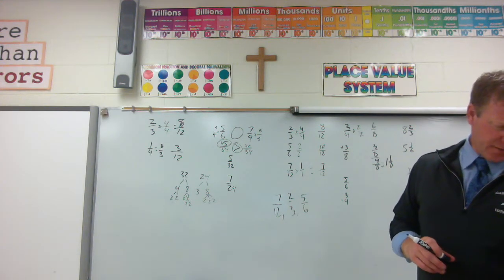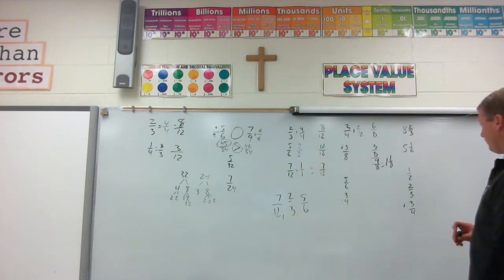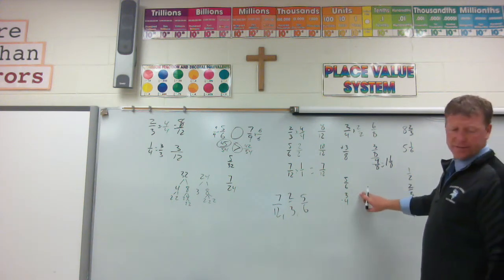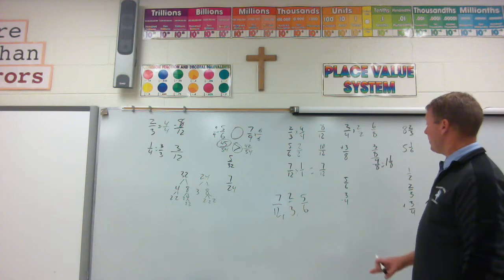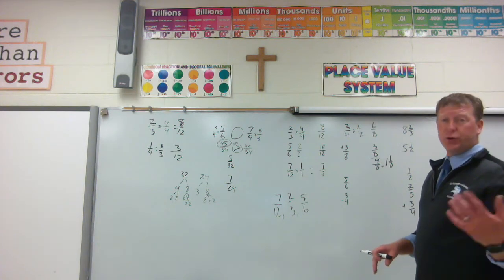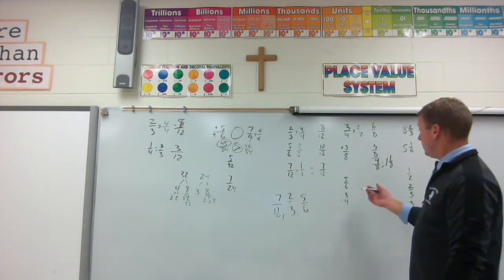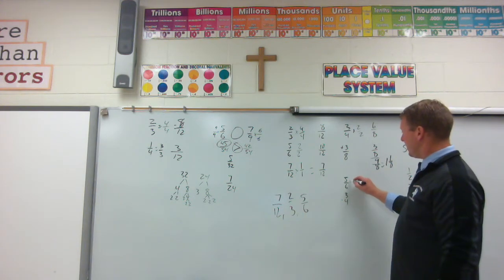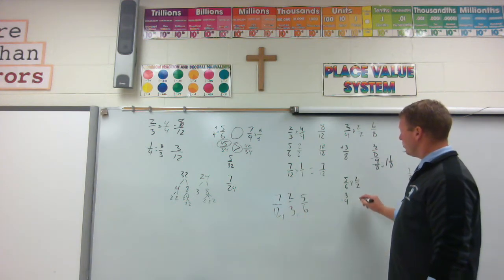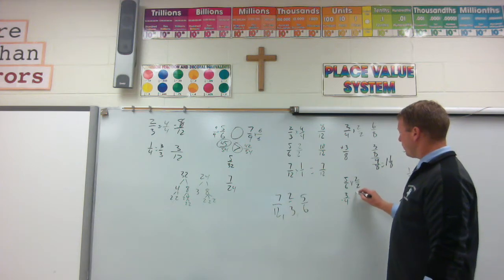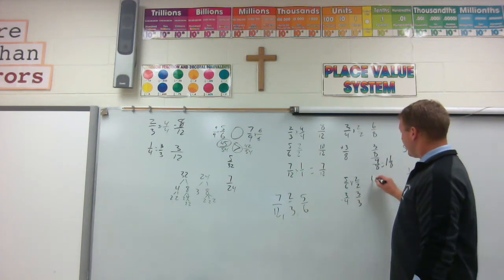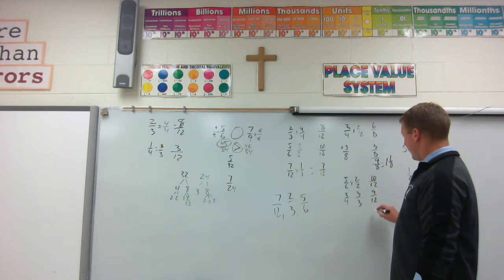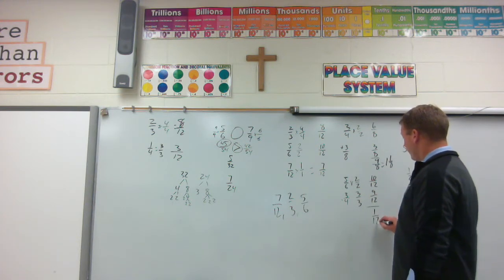Example number 5, now I'm subtracting. I have 5/6 minus 3/4. Okay, I'm going to show you two ways to do this one. The one that is the lowest denominator would say they equal 12. So this is times 2 over 2, this is times 3 over 3. That gives me 10 twelfths, that gives me 9 twelfths, I subtract and I get 1/12.